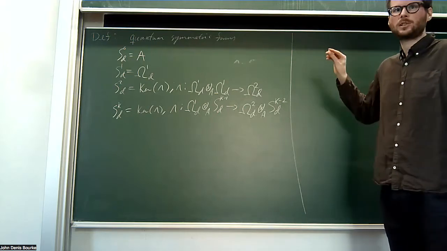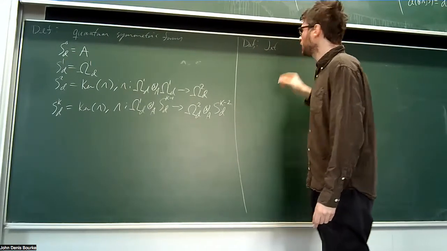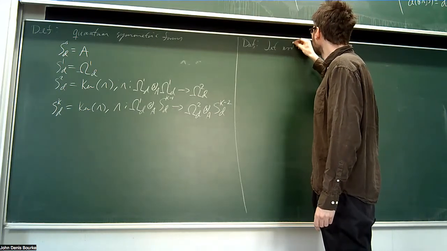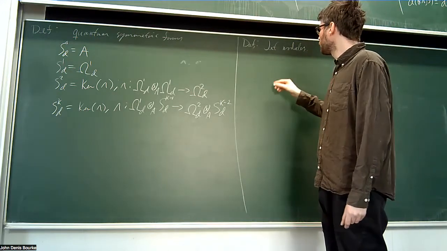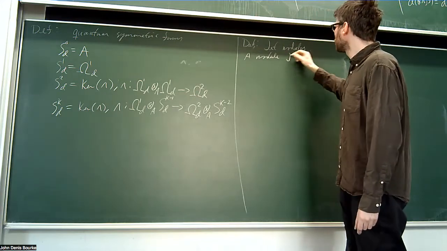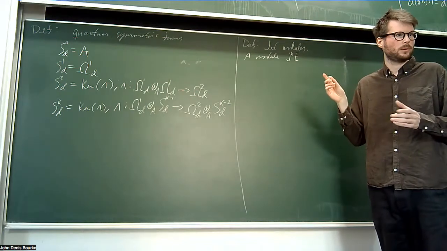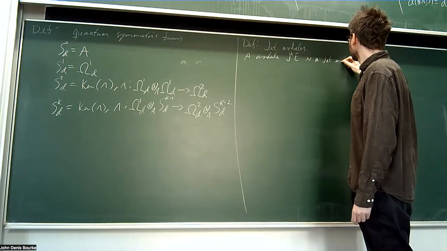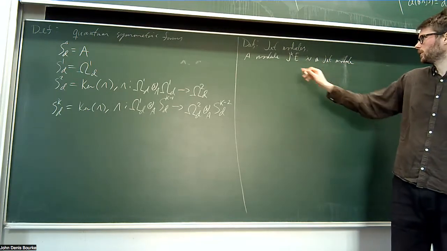Right. So now we can define jet modules. I'll define them first, and then we'll work the rest of the lecture with constructing them. So we say that a module JkE, a flat A module, is a jet module if it satisfies the K jet exact sequence. So this is in particular a K jet module.